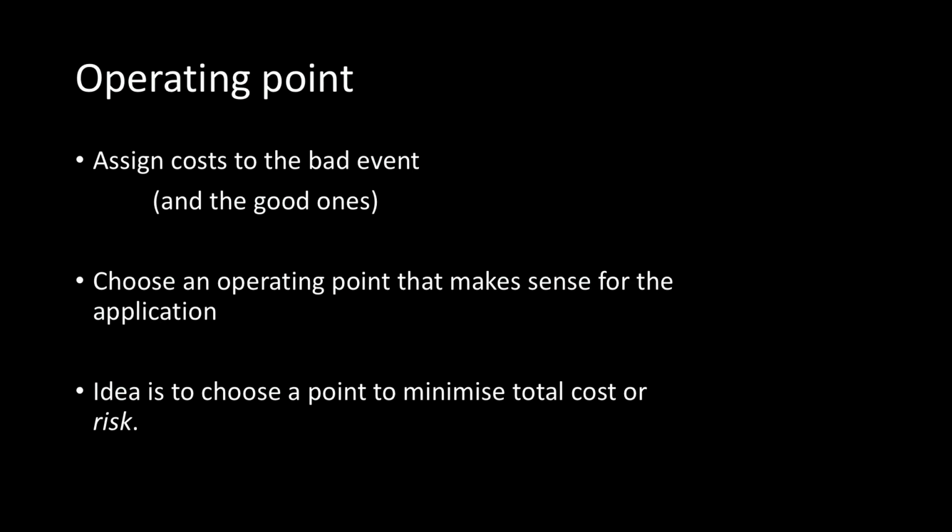Actually, what you really have to do, if you want to optimize this, and I don't really have time to go into this, is optimize what's called the operating point. And the way you do that is you sit down with your accountants and you write down the costs of making all of these errors. And you say, well, what would happen? What would that cost us? You assign all of these costs, then you put all the probabilities from your detector, and then you optimize to get the right operating point for the costs that you think you are dealing with.